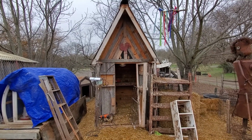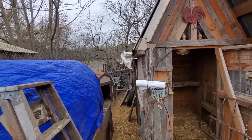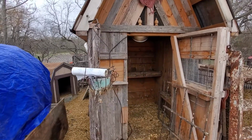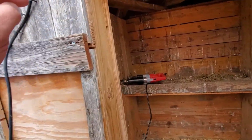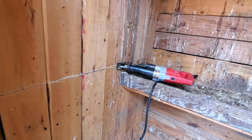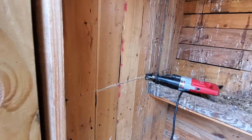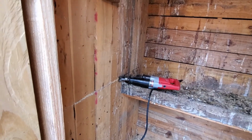This is the coop we'll be installing the nesting box on. This is the south side. We always recommend putting it on the south side so that any northers coming in aren't going to cause a freeze issue on your eggs. This thing's made out of pallets, so you can see here I've already started making a cut 36 inches long, and we're going to put it right here in this wall. This is all pallets. I have no idea what I'm going to find when I open this wall up. It'll be interesting.